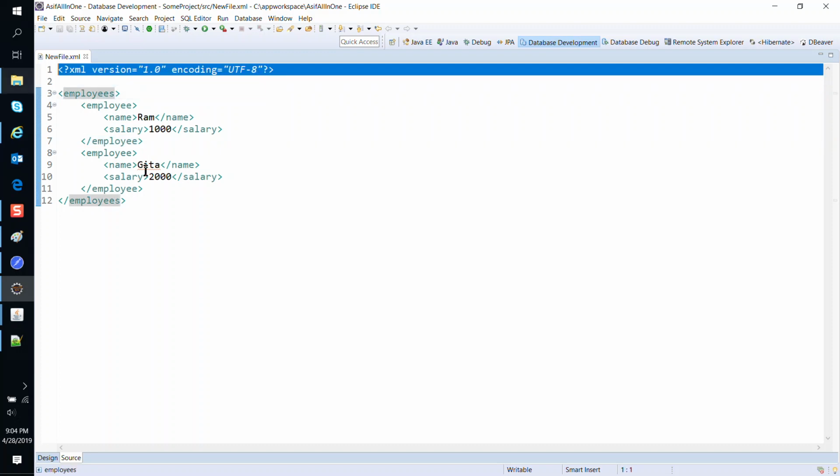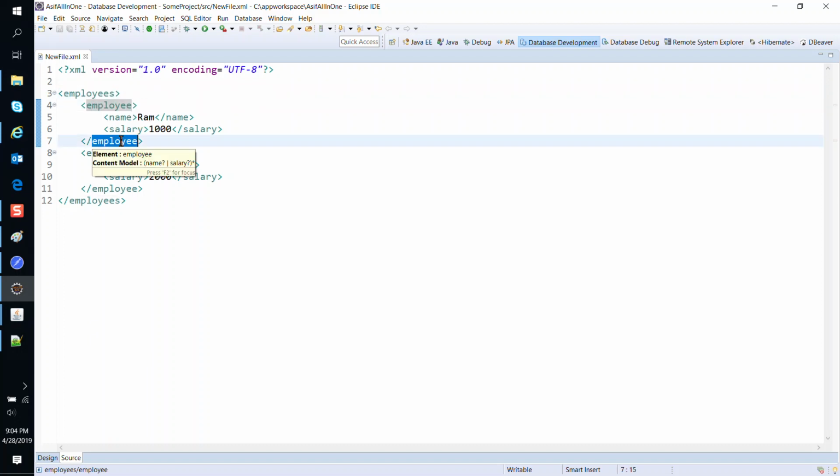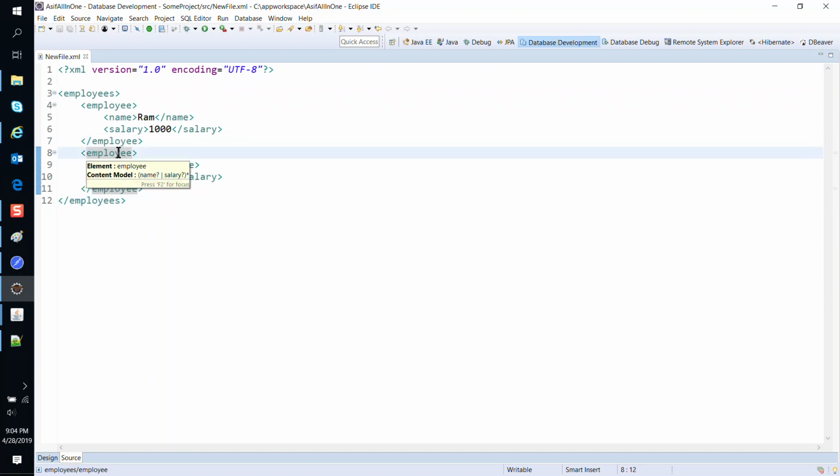In XML, we need to have a root tag in the first line. That is one of the important rules. Okay, and another important rule is that each and every tag should end with its corresponding tag element. So here we have the elements. It should definitely end. Okay, so this tag should end here. It has the ending tag here. We should have a starting tag and an ending tag. That is rule number 2.